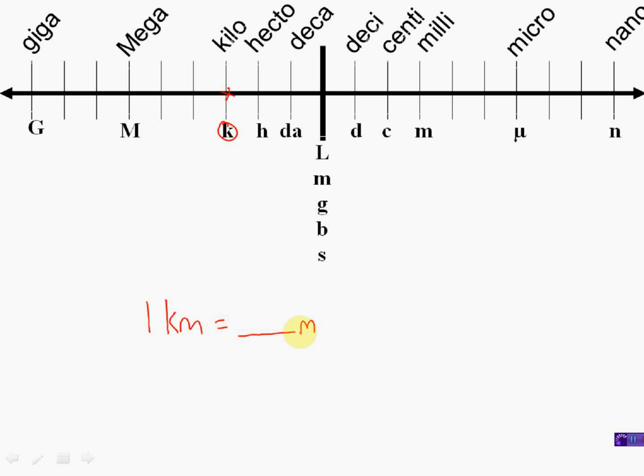I want to now find somewhere else in the number line that has an M, and that stands for meters. That is not this guy over here. Don't be confused, that's not that. If I had asked you to go to millimeters, two M's, that would be the correct place to go. So I'm asking you to go to M and we're going to go where the base units are found. The base units are found in the middle of the number line. So I'm going to now move from kilo over to the base unit line.